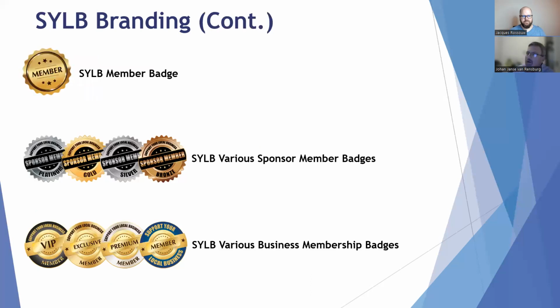We don't want to move too far away from that, because then people can associate that badge with support your local business. I don't want to go into too much detail on how that will work, but I just want to show you guys that we have gone further than just our badges and our logos. We've got this vision for where we want to go, and this type of thing will be rolled out down the line, and it probably will change. We'll change the names on there and all that type of stuff.